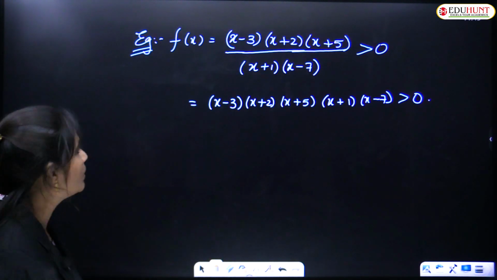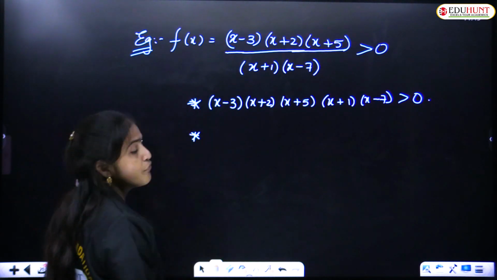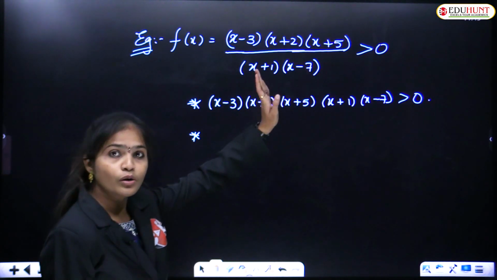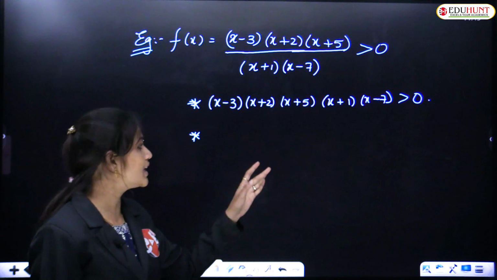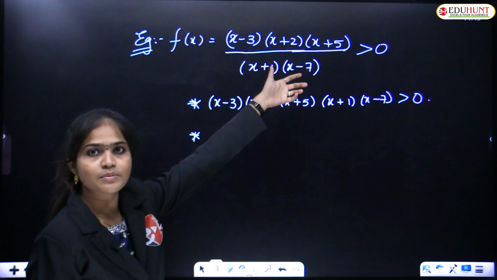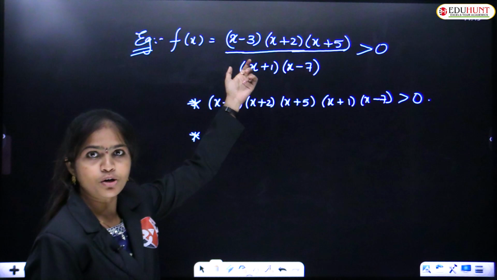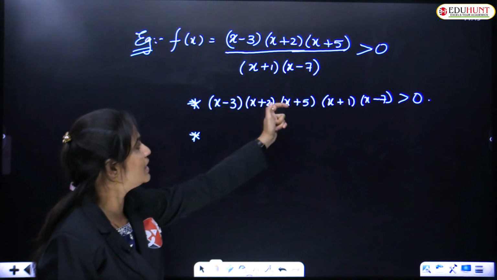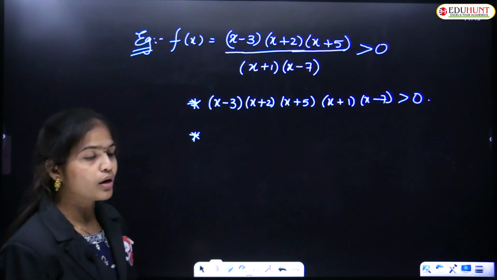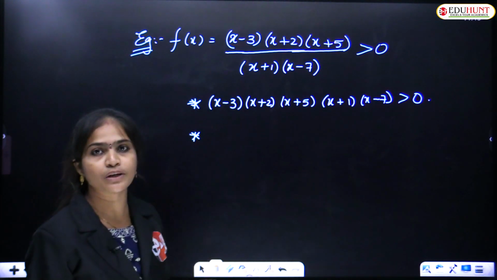First we have to write in that form, and next we need to factorize it. Okay, but here they have already given the factorization. After factorization only they gave the expression. Okay, here x into x into x, so here we can observe that this is a cubic polynomial. So x into x into x is x cube. So that form is not given, no. So just after factorization they gave x minus 3, x plus 2, x plus 5, x plus 1, x minus 7. So directly, after factorization, they gave it like this. So first we can write this one in the p of x into q of x form.